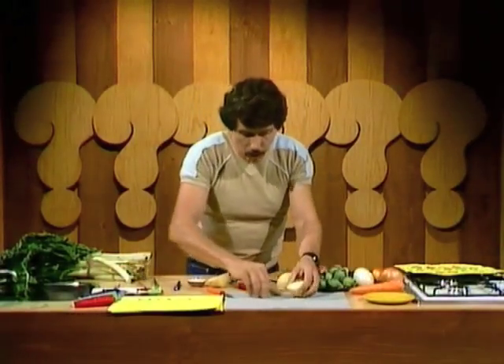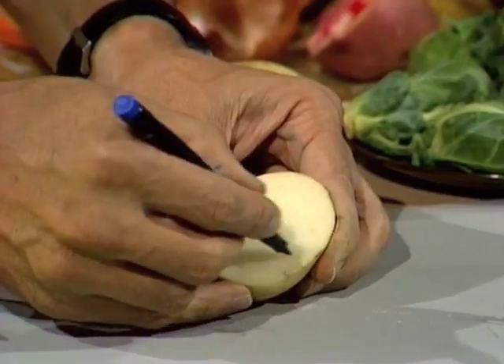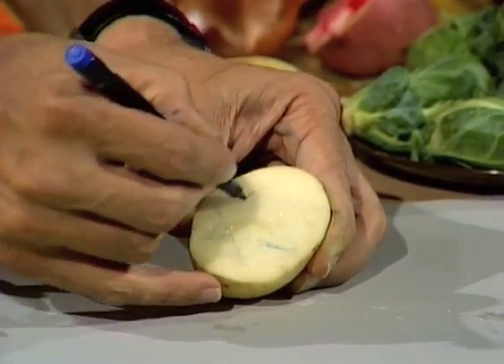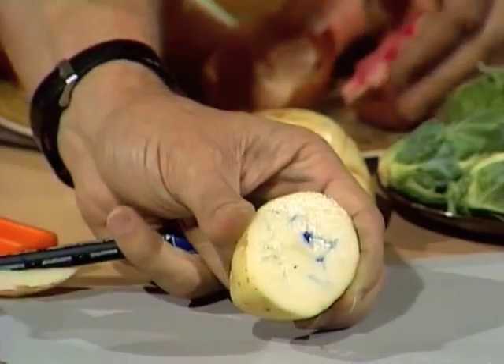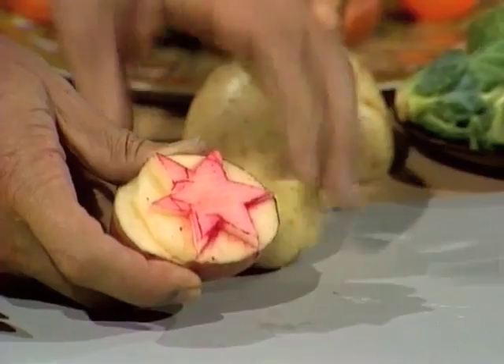Take another piece of potato. If you want to make a star pattern, for example, you might choose to draw the star — a six-pointed star, perhaps. Mark it out on the surface of the potato and cut away the surplus pieces. I've already done this — there it is, the finished product. Pretty rough-looking star, you might say.